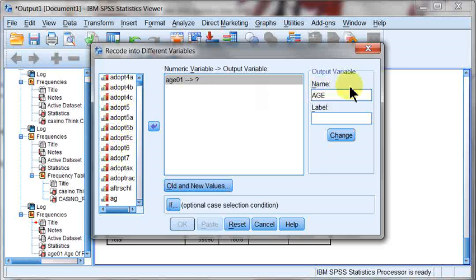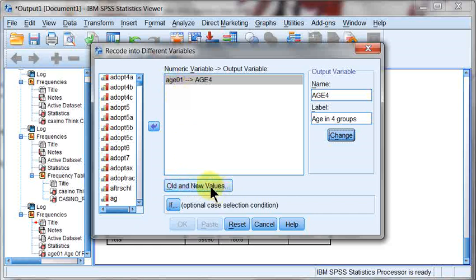I'm just going to call mine age 4, because I happen to be making it into 4 groups. Sometimes a popular thing is to do like age R or underscore R to say it's a recode, but I'm just going to call mine age 4. The name up here can be letters or numbers, but it cannot have symbols or spaces in there. The label down here is just going to call it whatever we want, and this one can have symbols and spaces and whatnot. I'm just going to say age in 4 groups. Then I'm going to go ahead and click this button change. It's going to insert the name of my new variable up there saying age 01 is going to become age 4. We're not going to lose age 01. It's going to stay in the data set because we're recoding as a different variable.